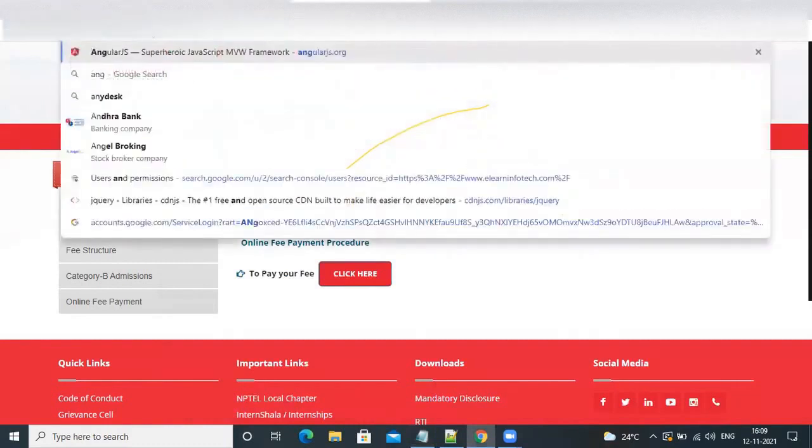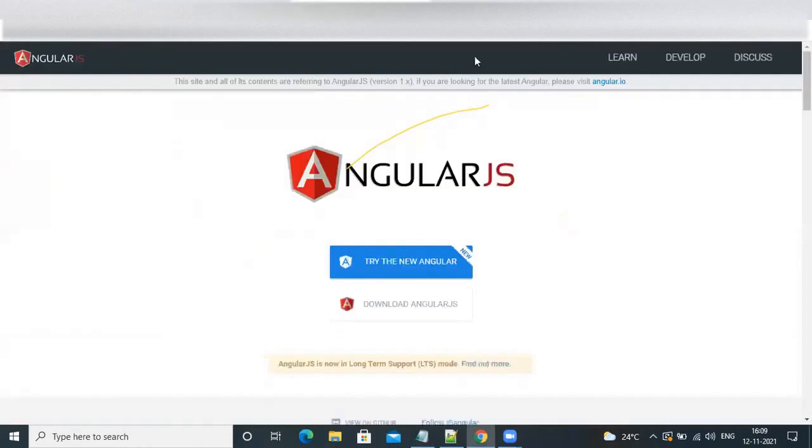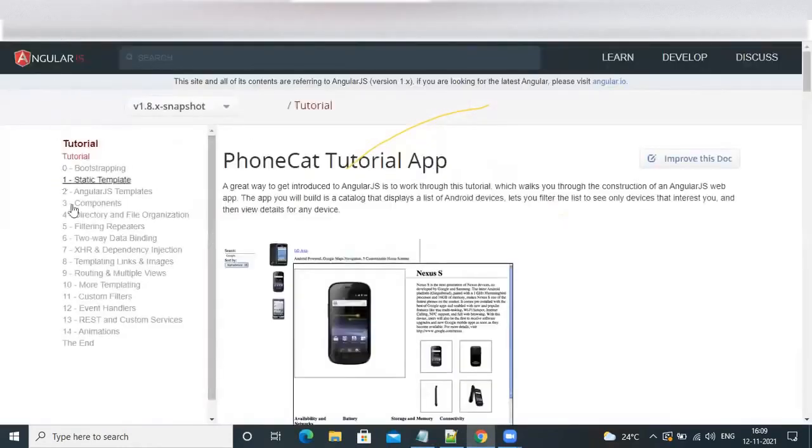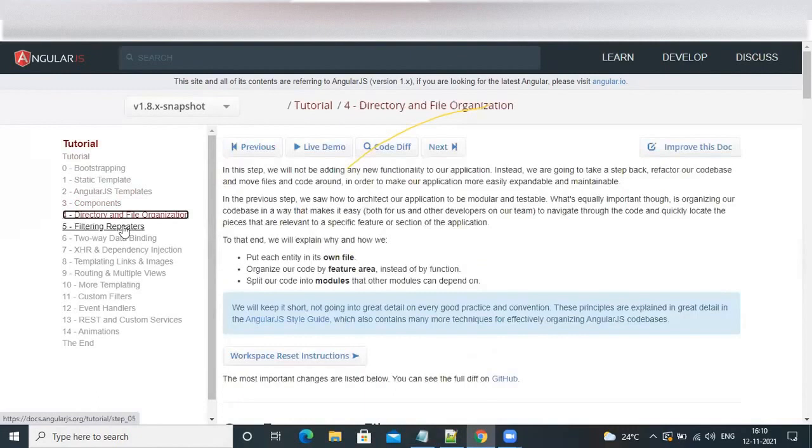Now I'm going to show you the Angular official website. Just observe here. I'm going to open the Angular website. This is the navigation we have. I'm going to click on this, and whenever I click on it, the screen changes without reloading. You can observe, see, without reloading, the screen is changed.